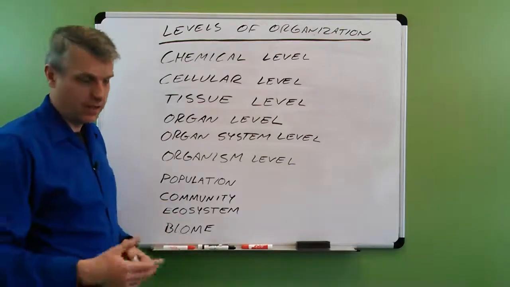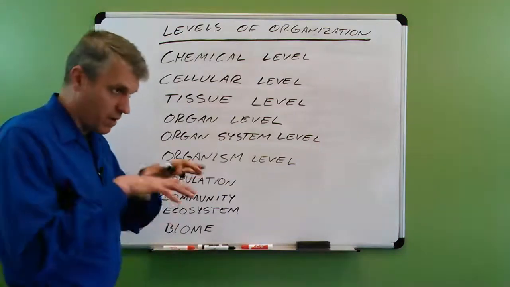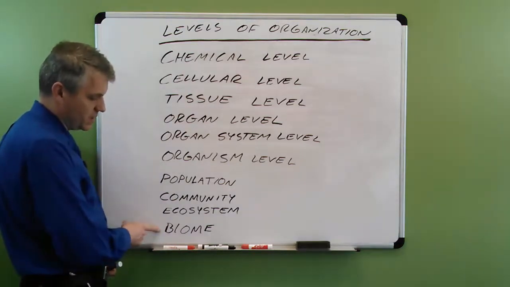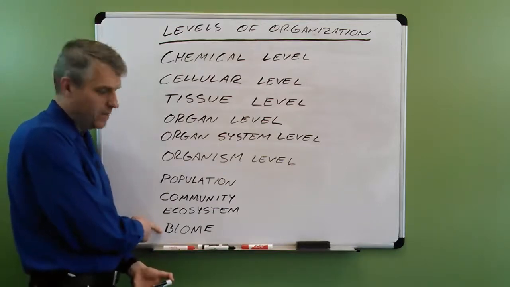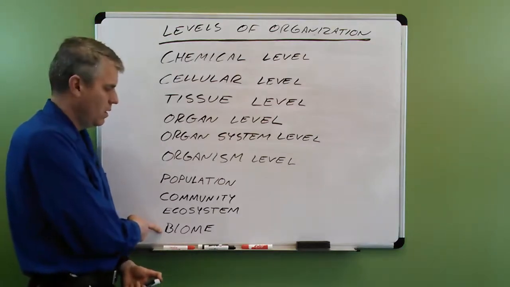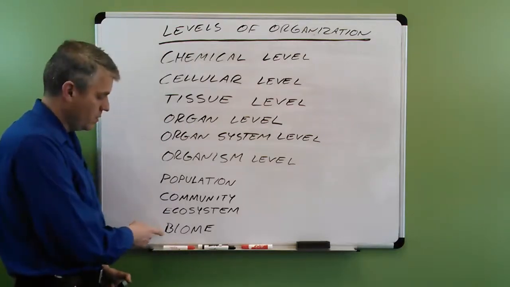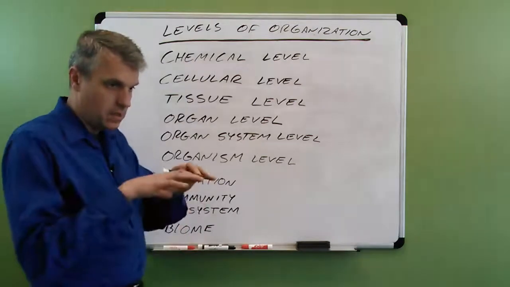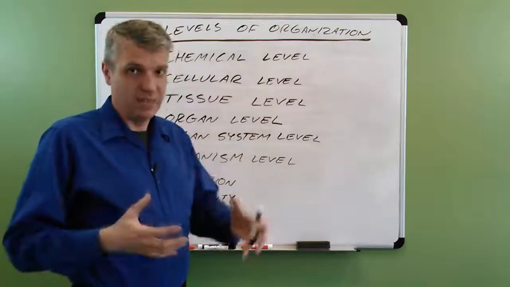Ecosystem brings in other things like the rocks, the dirt, etc., the non-living material that is part of that environment. Biomes, there we're kind of talking about ecosystems that have different characteristics. That's the way I tend to think about it. And I'll give you some examples because the examples make it come clear. Desert biome, deciduous forest biome, ocean biome, and there's actually a few different ocean biomes. But these are specific arrangements. And there's one above biome, by the way, and that is the Earth itself, this life-filled planet of ours.